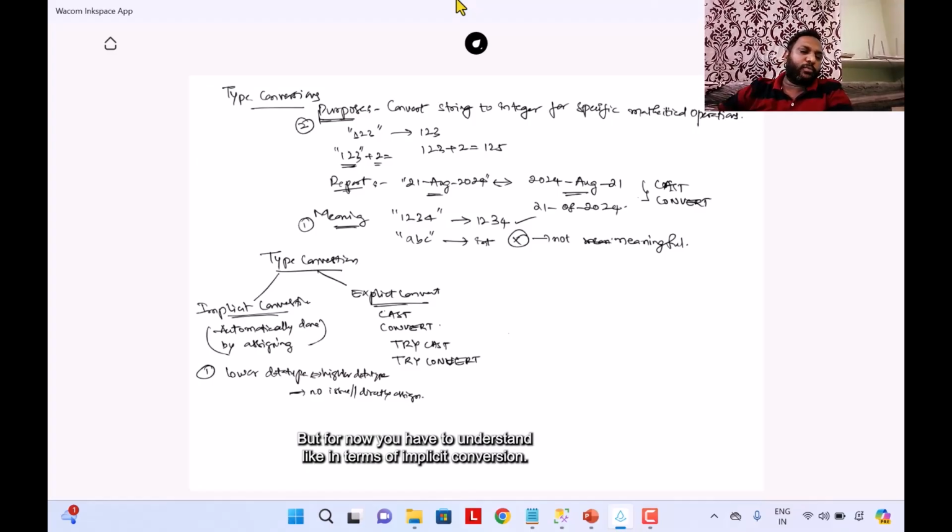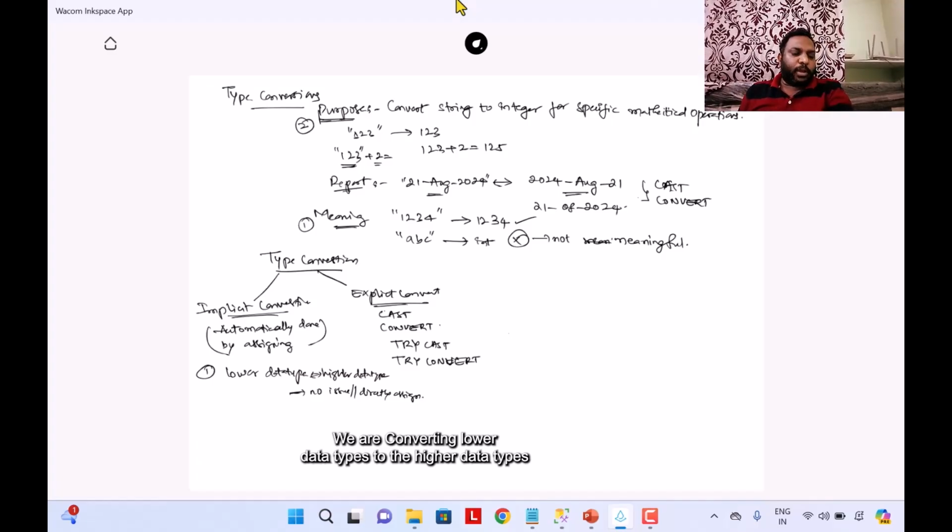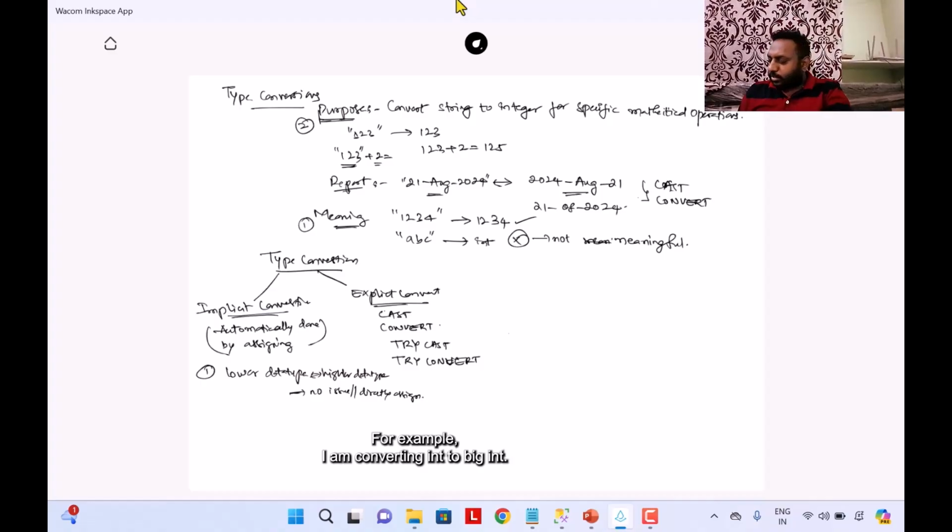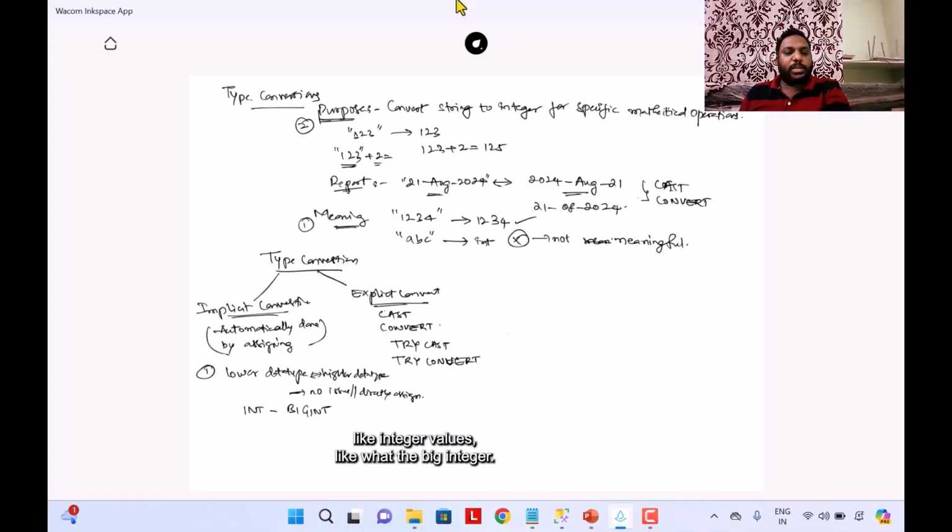For now, you have to understand that in implicit conversion, we are converting lower data types to higher data types. Then you don't need to do any casting, and it will not have any issues. For example, I'm converting int to big int. The big integer has the higher range and the integer has the lower range, right?